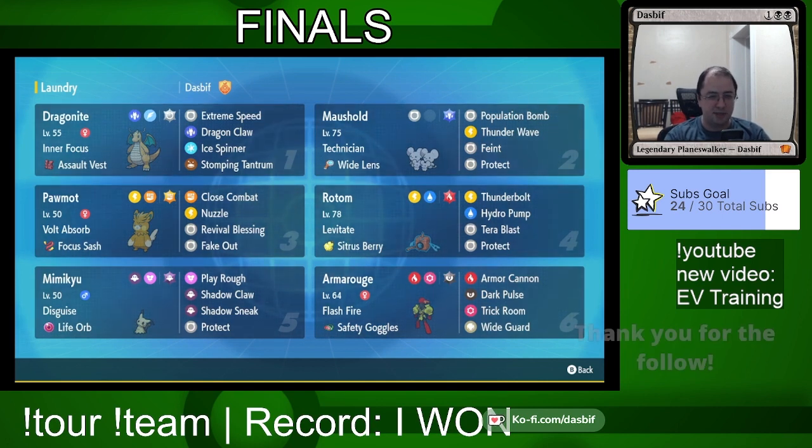I tried Hydreigon for a little bit, but I didn't like it. The four move slot syndrome on Hydreigon is really bad. And I hate inaccurate moves, so I hate Draco Meteor being so important. Frick that, turn one and two of game one.